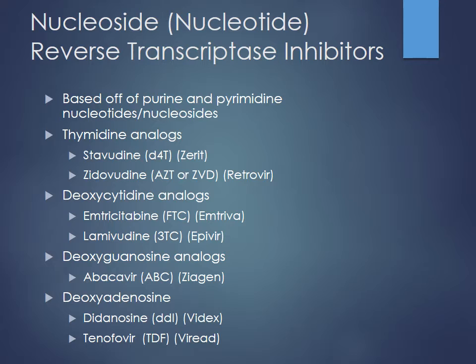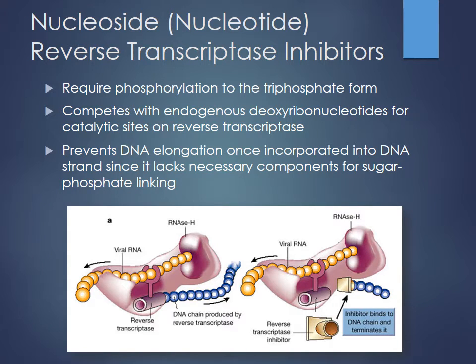But anywho, so these drugs are going to be working to inhibit the enzyme reverse transcriptase, which we know is important for doing what? Exactly. So this is the stuff that's producing like the viral DNA, and which again eventually gets incorporated into the human DNA. So we like to inhibit that if possible. The way that these are going to work is that the drugs themselves have to be phosphorylated, very similar to how normal base pairs end up getting phosphorylated before getting incorporated into DNA. And so what you're going to see is that they actually will end up working as these kind of chain terminators.